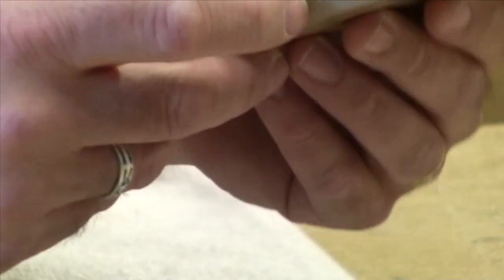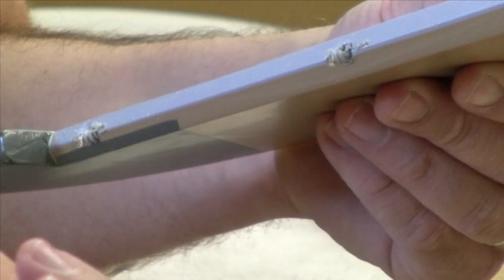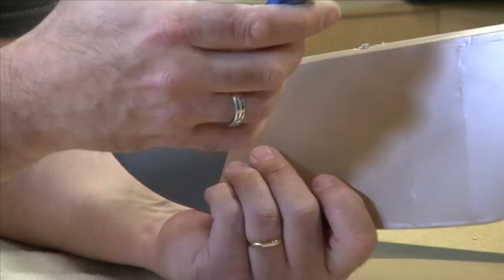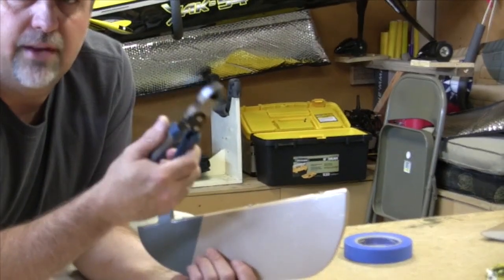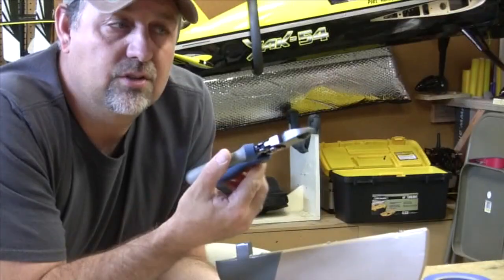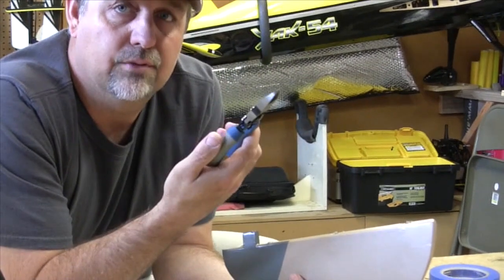Because I've exposed the pin, it just pops right out of the hinge. Now what I also like to use is a pair of dykes. If you can zoom out a little bit and see that. These dykes, you can get at Fry's Electronics. They're hard to find because everybody wants them. They're always out of stock. They're $15. You can take a 16 penny nail and cut it in half with these dykes.